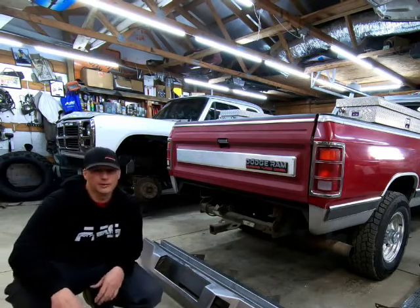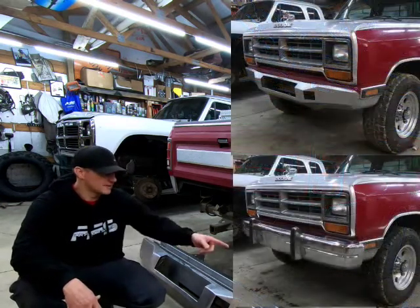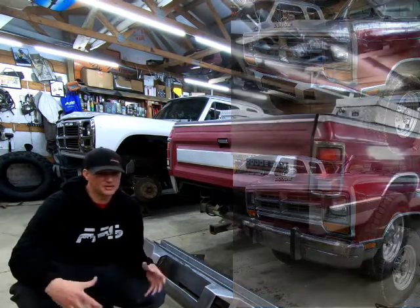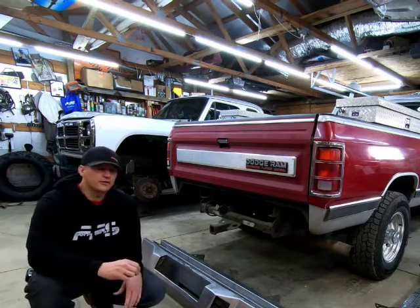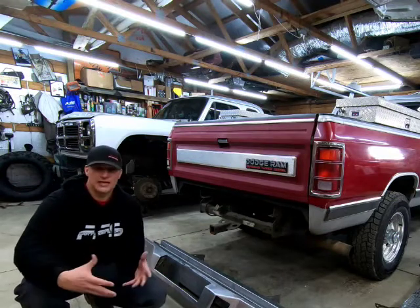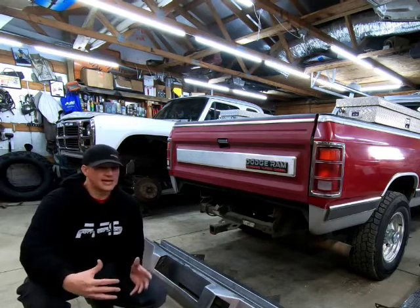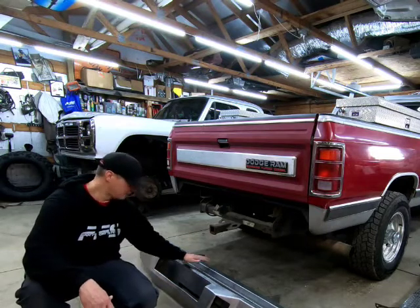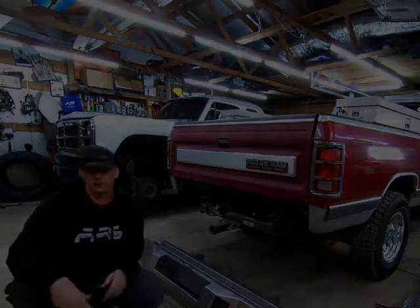I prefer this by a long shot — take that hitch off, put it up in here, and the truck looks way better to me than it does with big square bulbous bumpers. The front bumper is even worse because the front bumper on these trucks is just a big square thing, way far off from what an artist drew. The bumpers that existed in the '70s on this same body truck actually had some shape and looked good. From stockstore.com, get your bumper kits — front and rear, DIY, fully welded, or welded inline and color matched, whatever you want.